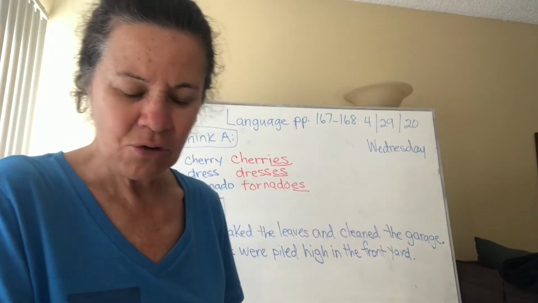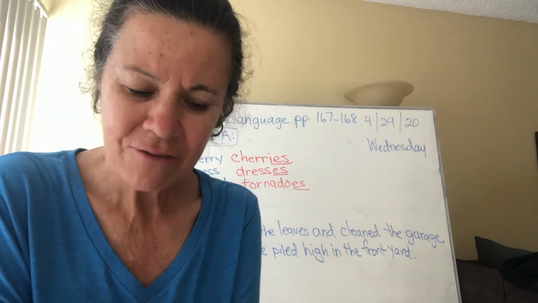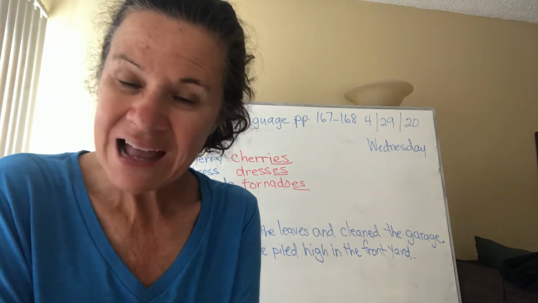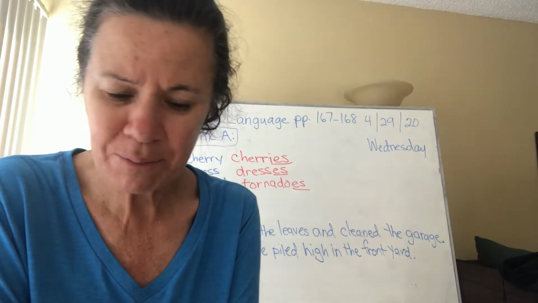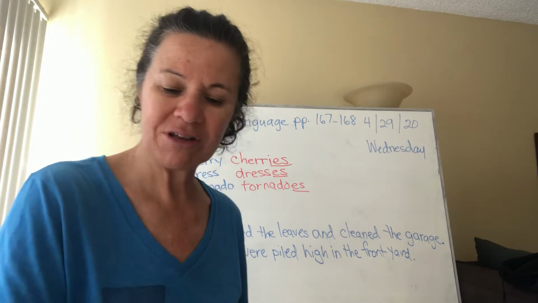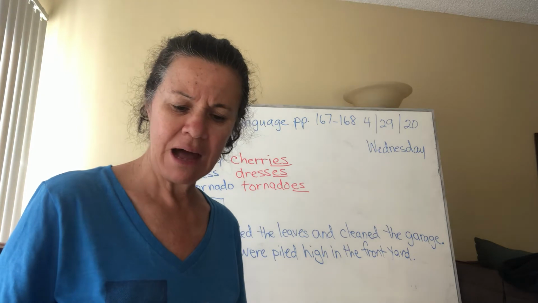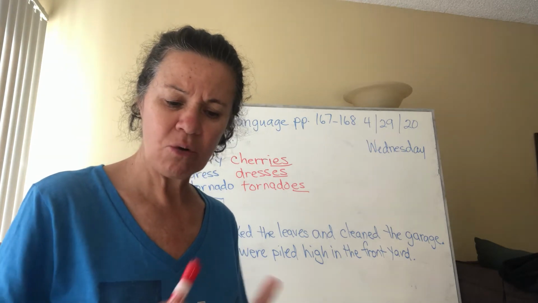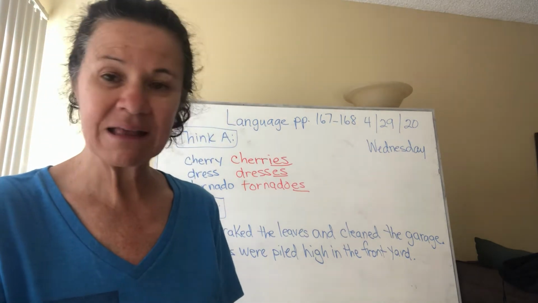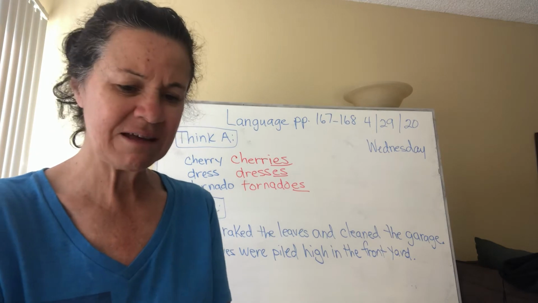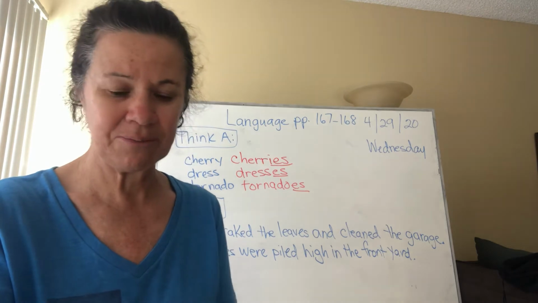Think A. You're going to make plurals for the word pencil, for box, for calf, for diary, number 8 chimney, number 9 key, number 10 cello, number 11 donkey, number 12 sheep, number 13 waltz, number 14 niece. So you're going to take all of those words and make them plural. Don't worry about doing Remember B right now. You can go back and look on page 148 to look back at those rules if you need to, okay?